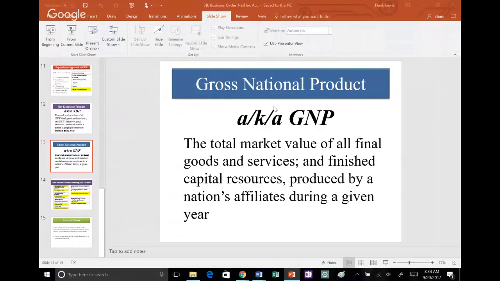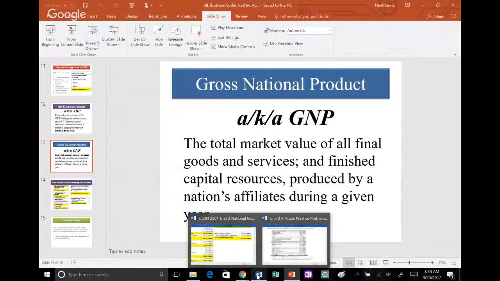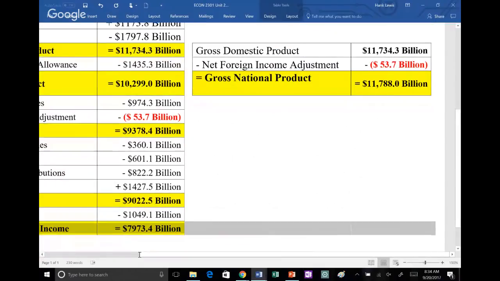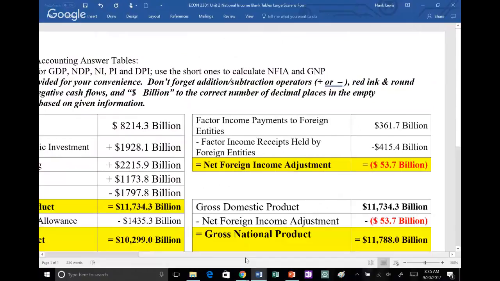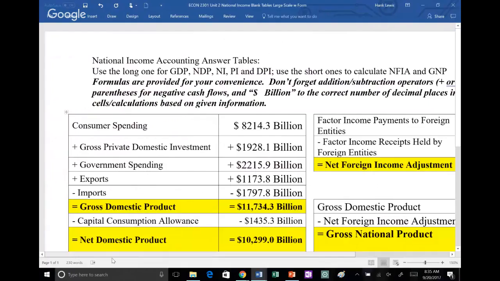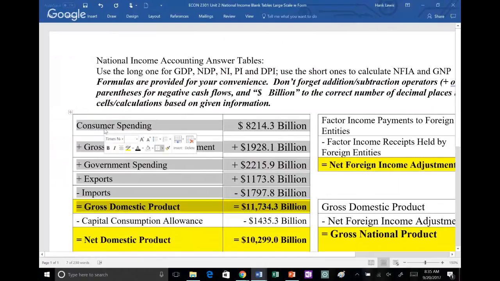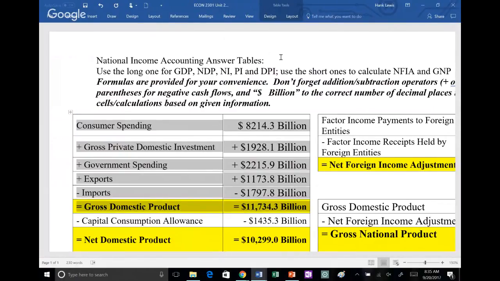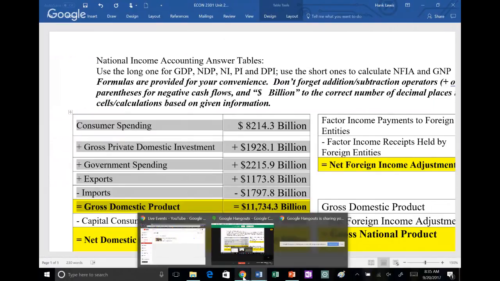By the way, I neglected to mention this earlier here, but the formula we have for gross domestic product, since it's all based upon spending on final goods and services and finished capital resources, is often called the aggregate expenditures model. And aggregate expenditures means total spending. Now, where did we hear this before? Oh yeah, the root cause of business cycles. On that particular topic, I said that total spending is the theme of macroeconomics, and we've already heard it twice. Root cause of business cycles, changes in total spending. How do we calculate gross domestic product? We add up total spending.